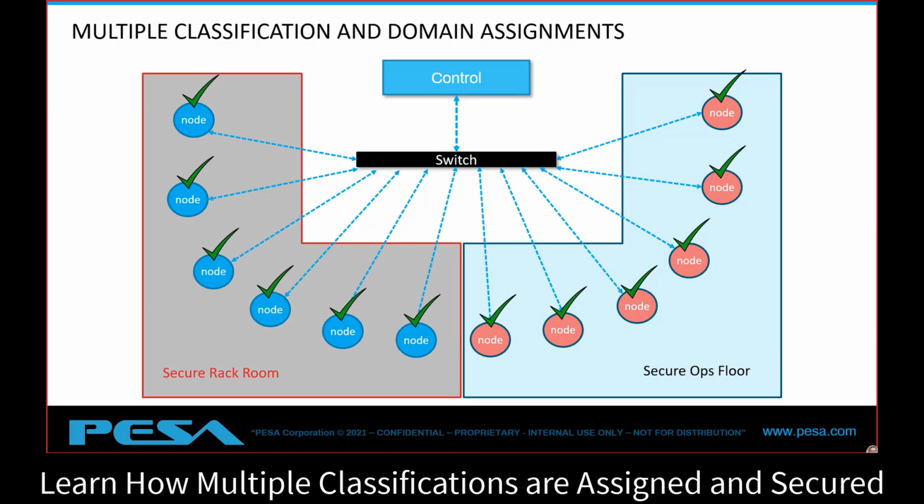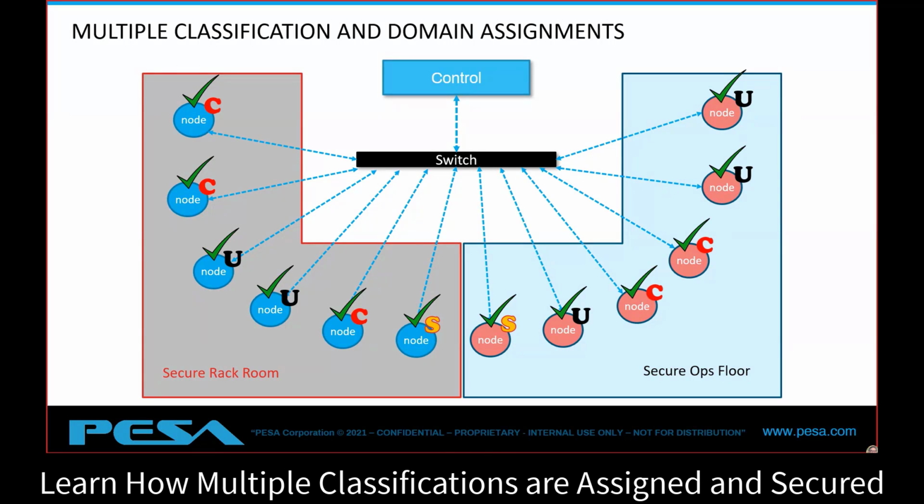We need to acknowledge that we have different folks that do different things, right? So we might have classified guys. So we need to match that with the node that has a classified setting. So we're going to mark this first guy here as classified. And we're going to note that he is in this tier of signals that will be considered classified. And we want to connect those to people authorized to see the classified signal. Now we're going to do that with all the nodes on both the rack room side and the floor side.